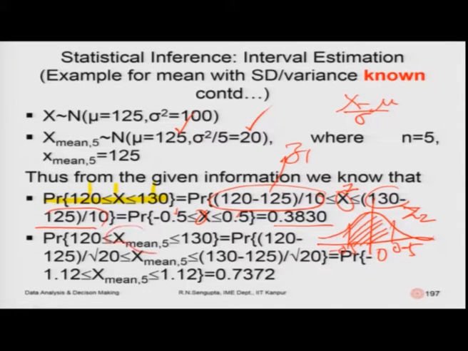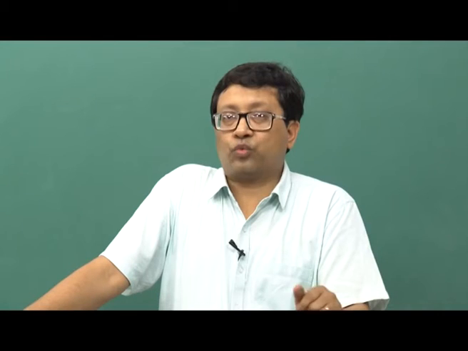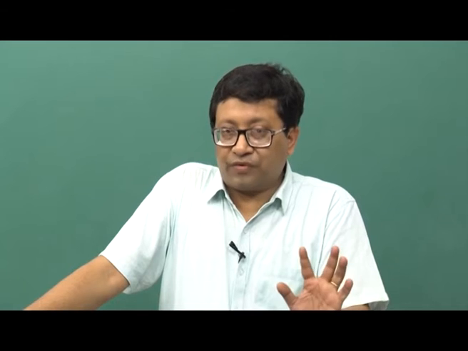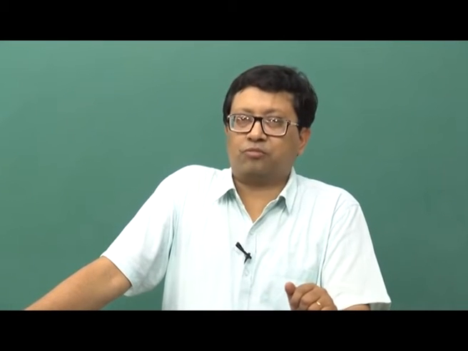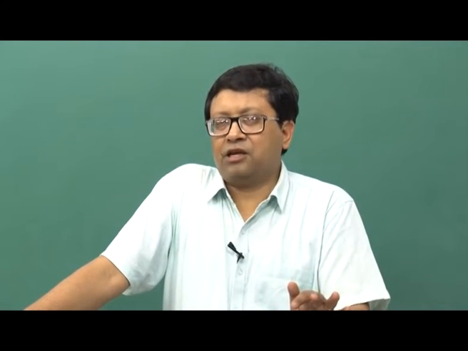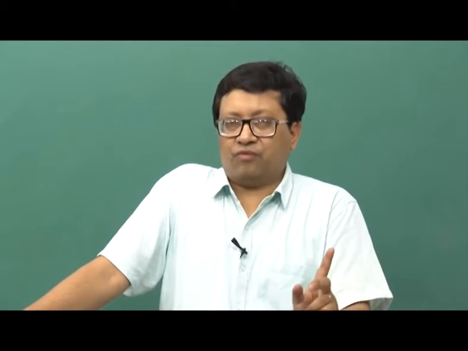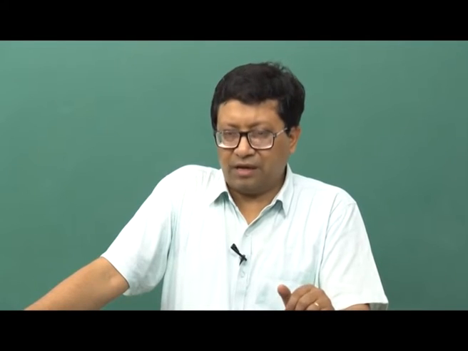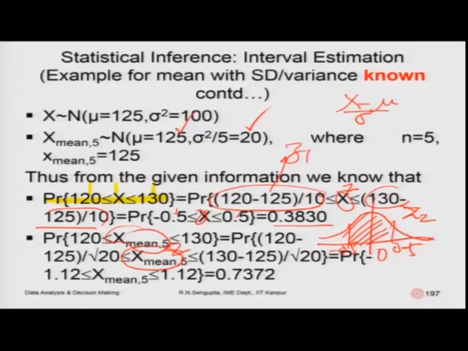Again convert this x mean 5 into a standard normal deviate, which is basically the z value, and the corresponding lower control and the upper control will be calculated accordingly, which will be in the first case the lower control will be 120 minus 125, that is, and divided by square root of sigma by root of n, which is technically square root of sigma square by n, that comes out to be square root of 20. Put that values, and on the right hand side again you will have that value of 130 minus 125, which is plus 5 divided by square root of sigma square by n. So, put those values and that value comes out to be 0.732. In this case, that means this is deviating more onto the left, more onto the right, hence the overall coverage would be much more than 0.38. So, it is coming out to be almost double.